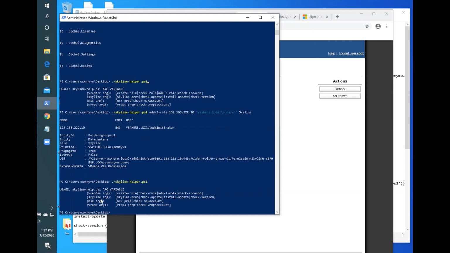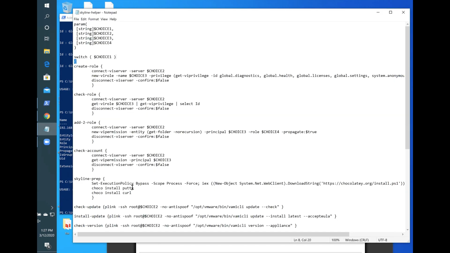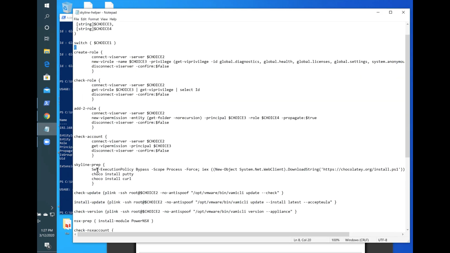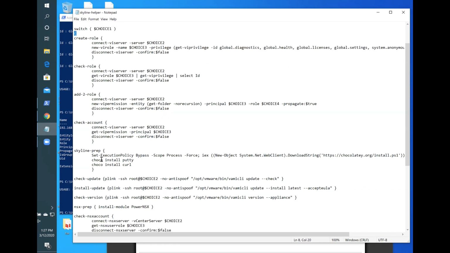So now let's talk about the Skyline piece. There are multiple sections in here. I only drew out a few of them. All right, so let me show you guys one thing. Anything that I wrote in as Skyline Prep, NSX Prep, or vROps Prep, it's inherent to the Windows box that you're currently doing. Okay, so it's just installing additional pieces to connect to whichever prep that we're trying to connect to. For this particular instance, it's Skyline.